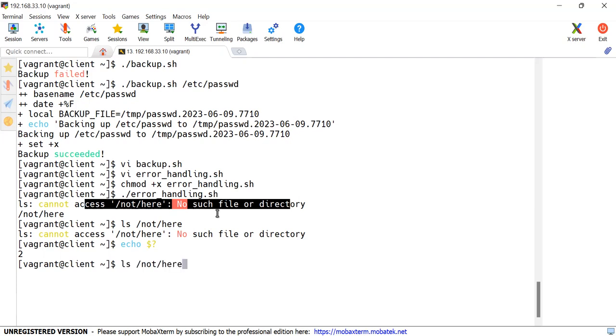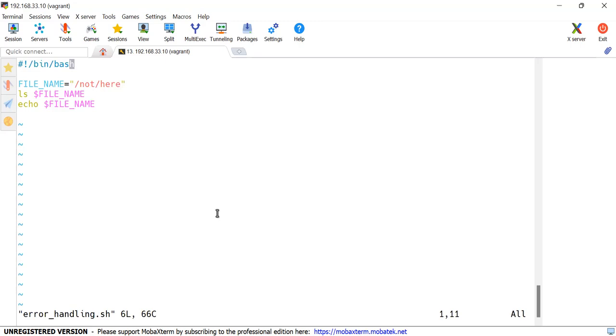But how you can manage this is with the -e option in the shebang line. So what is the meaning of -e? Here it is instructing the interpreter: if any statement has a status code other than 0, then exit. By default, it is not going to handle errors.